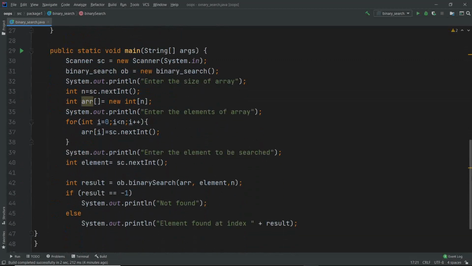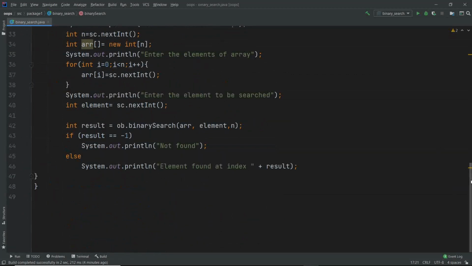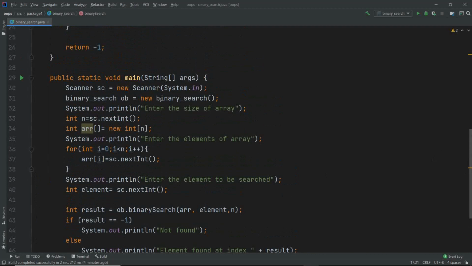And coming back to the main program here, since this method is not static, we need an object to access that method. So I've created an object, BinarySearch ob equals new BinarySearch. Using the scanner class, I've taken in the input of the size of the array, the elements of the array, and the element that has to be searched.